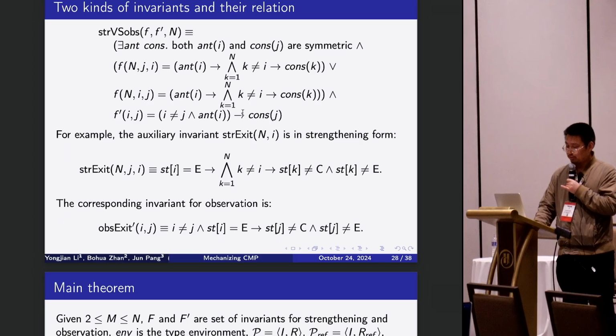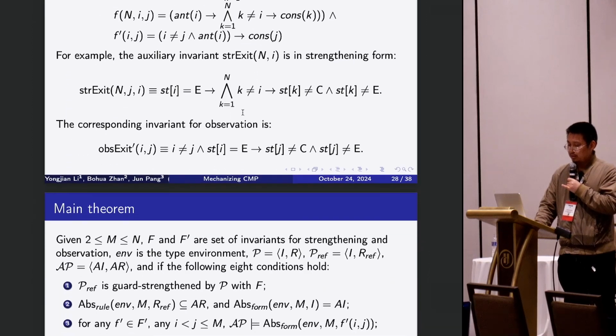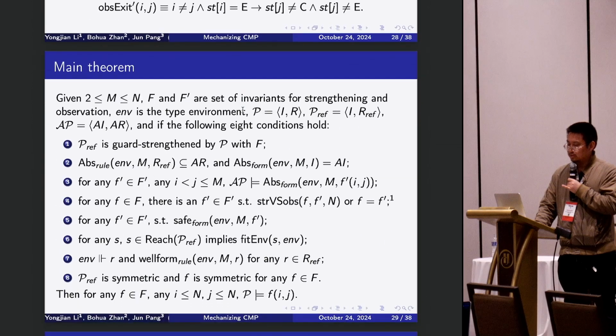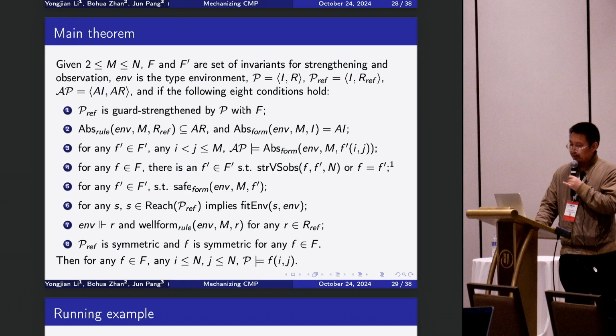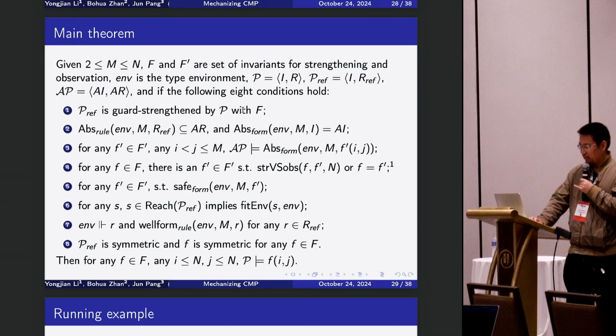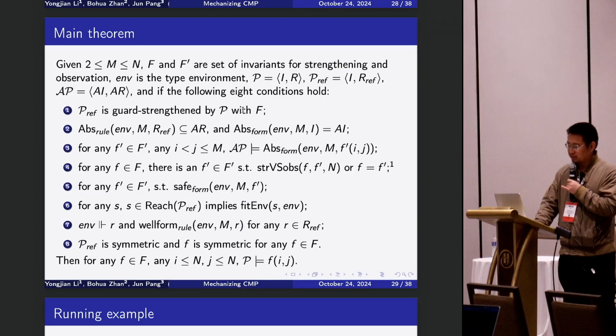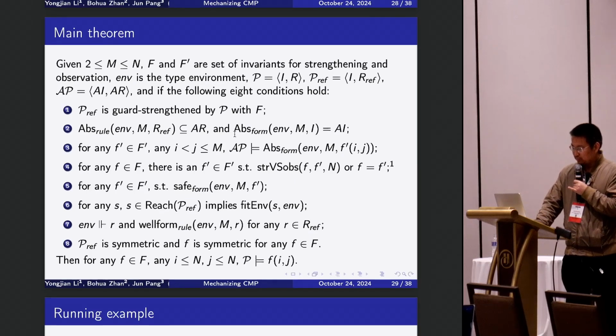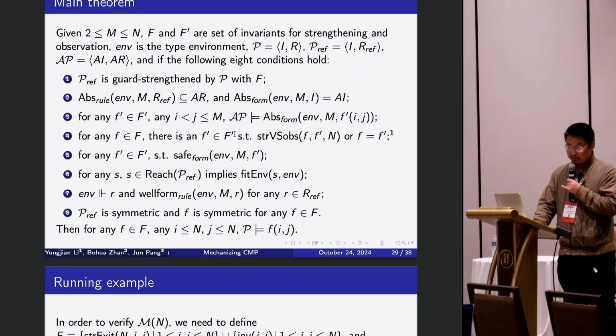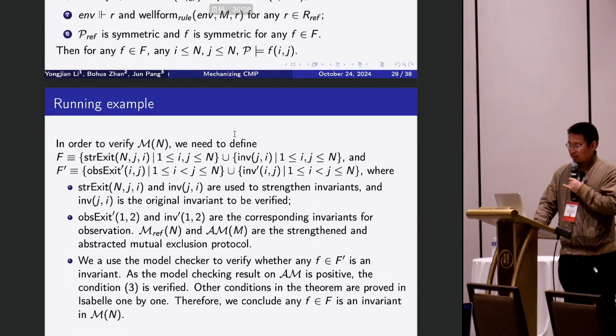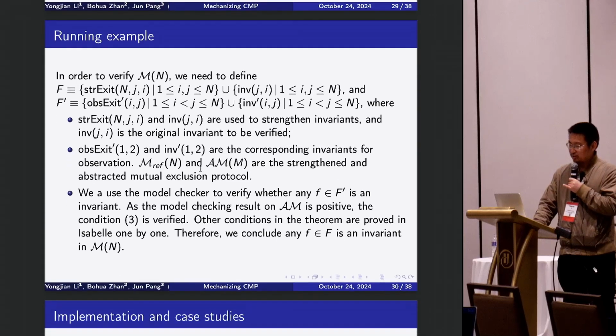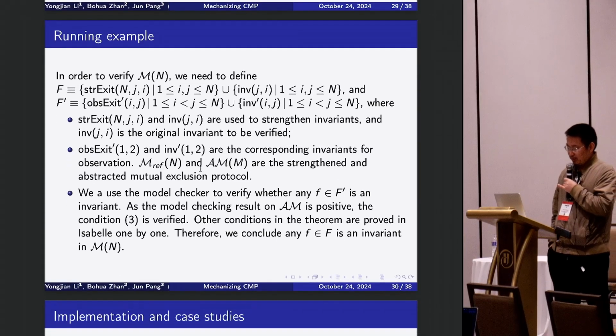It is rather complex, and the last one is the main theorem of the CMP. It proves the soundness of the CMP method. It is quite complex, and we also use a long example to show how we can prove the correctness of the mutual exclusion protocol.